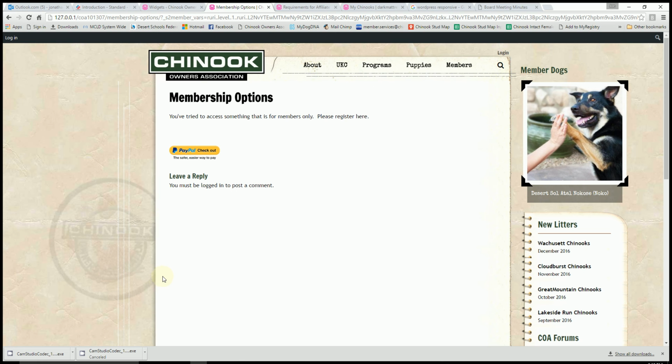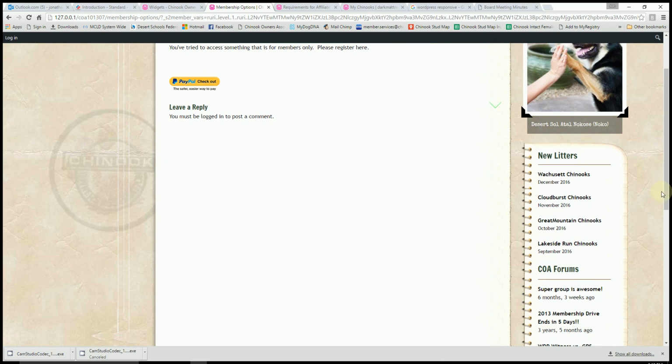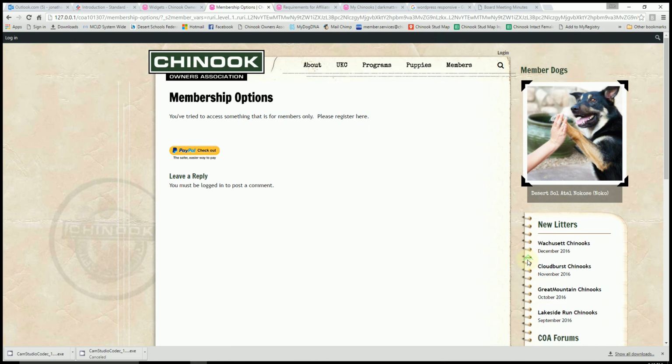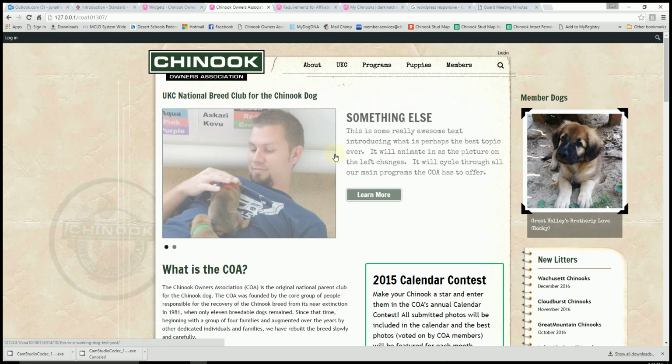Things especially that would be restricted would be like the membership directory from everybody. Forums would be restricted, at least certain ones, and other things. But basically we have the power to restrict what we want and give access to what we want as well.